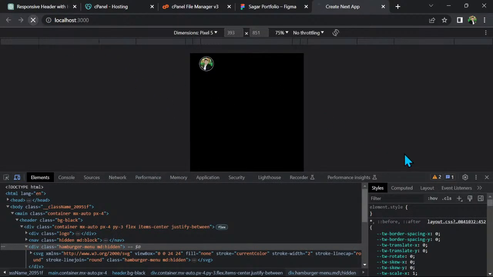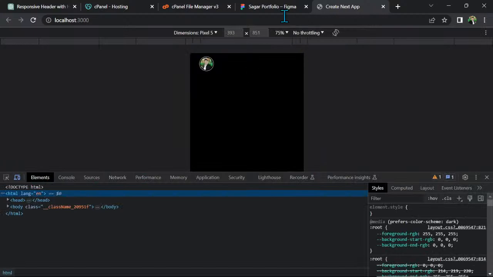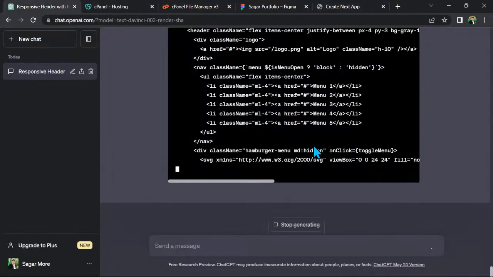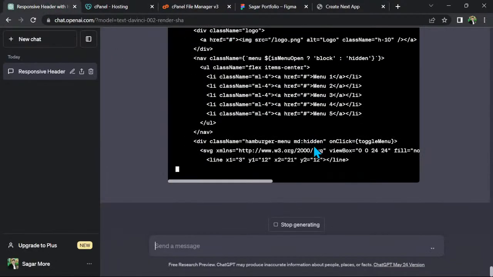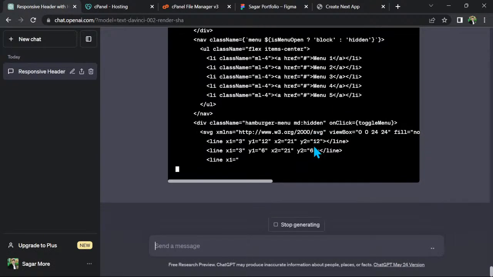So since we are not able to see the hamburger menus here, for desktop there is no issue, but for mobile we don't see the hamburger menu, right? So it has started writing it. Let's see what it writes.